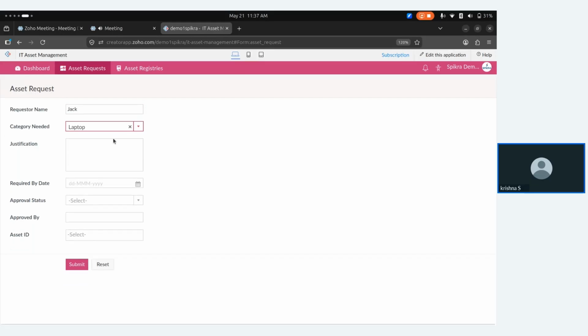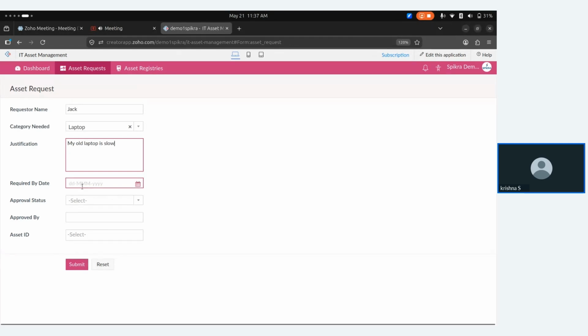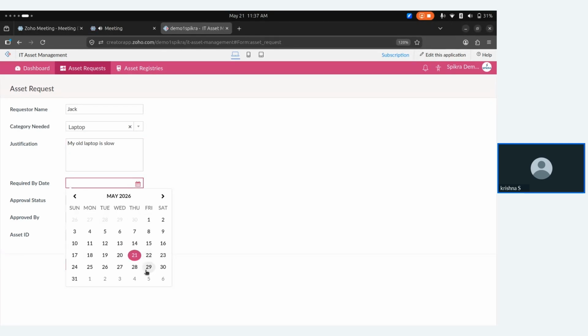Jack wants a laptop. Justification: my old laptop is slow. Requirement by date, I want this by the next one.